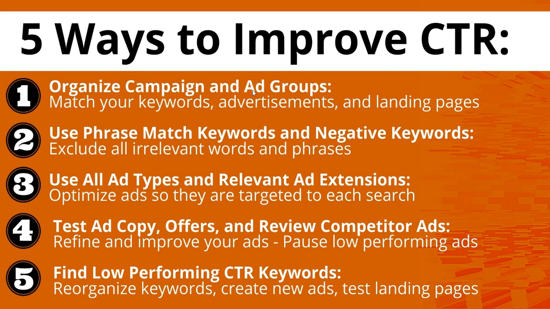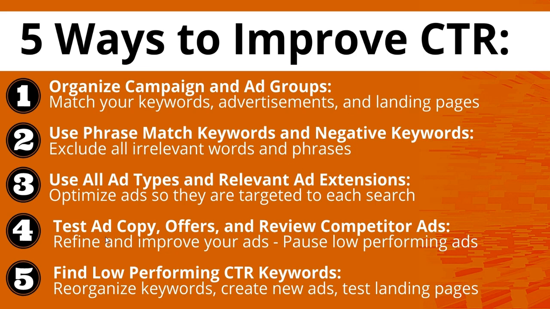So quick little recap: organize the ad groups in your campaign, use phrase match keywords, and make sure your keywords are grouped by theme in each individual ad group, and then use all the different ad types and ad extensions and use them at the ad group level, specifically the ad extension, so that you're making sure people are getting the best possible user experience. That's going to help you increase your quality score and really decrease your costs over time.